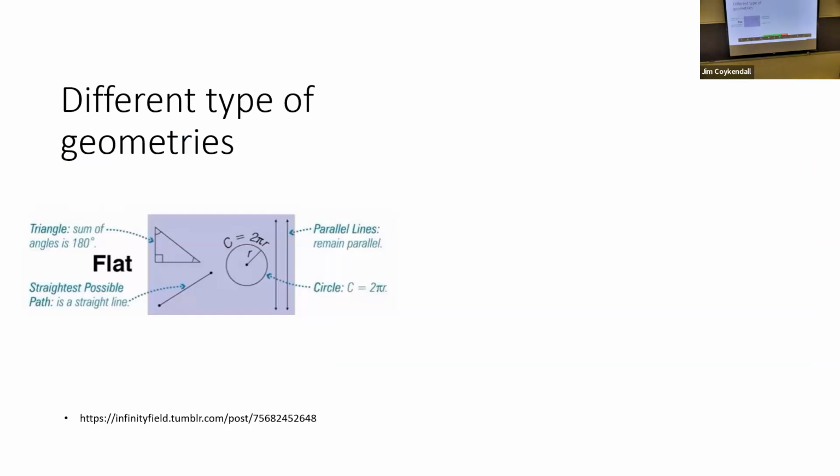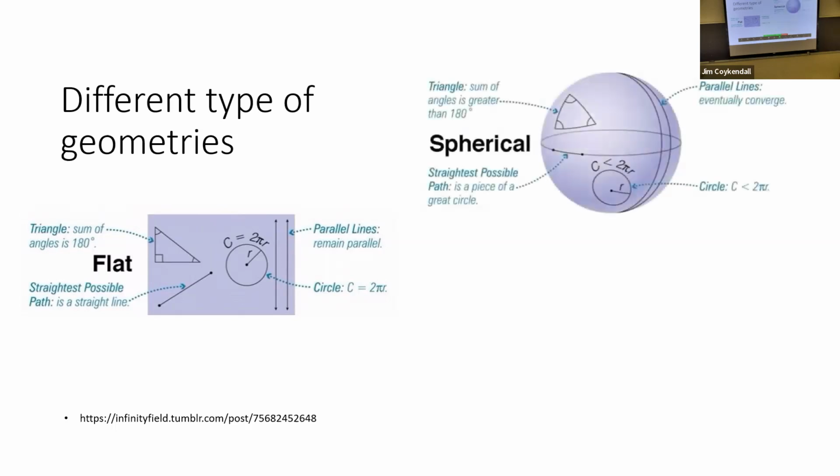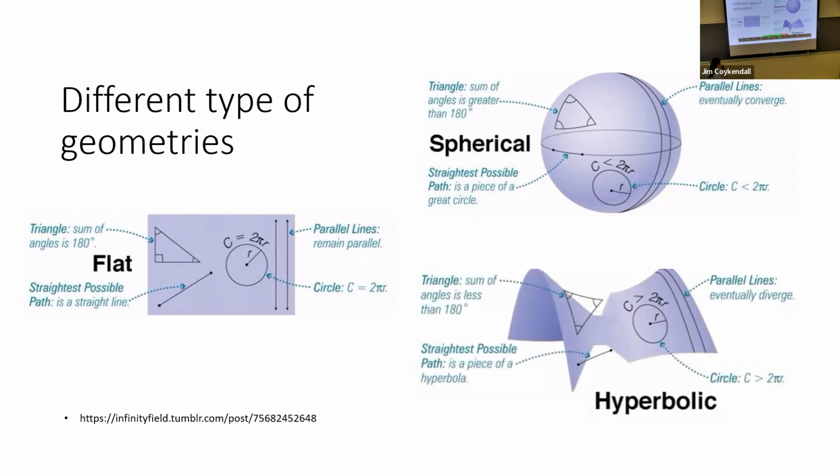So what we have gone through is what we call spherical geometry. It is a little bit different from the flat one, the Euclidean geometry. In that case, if you have a triangle, the sum of angles will be 180 degrees, and you also get parallel lines. On a sphere, all parallel lines pass through the pole, and a triangle will have the sum of angles greater than 180. And there is another one, we call it hyperbolic.